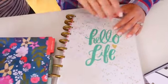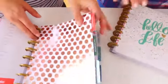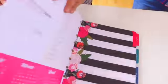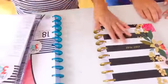The Botanical one. And I do have jealousy issues when I see your planners. I'm not gonna lie. I love mine. But I know. It's hard to pick. How do you find a planner piece, because they're all so pretty? Yeah, it is very hard to pick a planner piece.